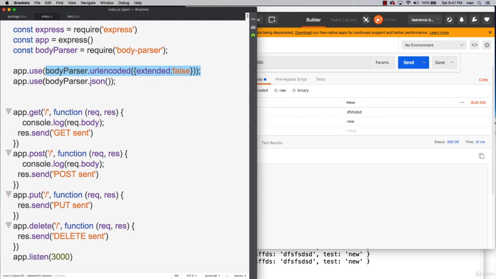We add in use, and what happens now is that whenever we're routing, before we make our route within our request, body-parser is called in, and we're using body-parser here before we do any of our routes, and that's where we're able to get our body information out and output it. So go ahead and try it out for yourself.